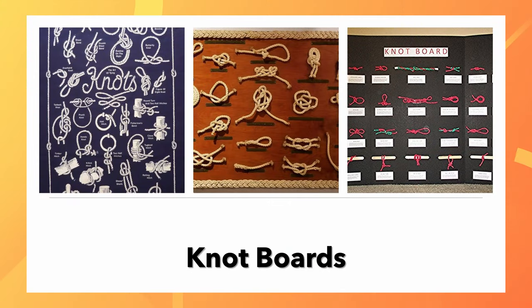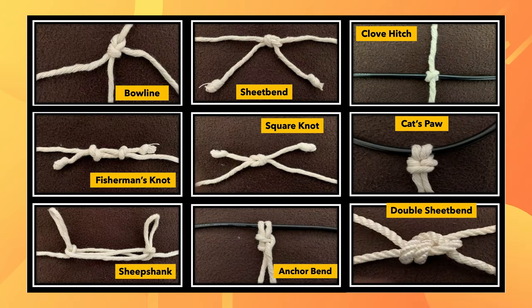There's actually a third part — theory, practical, and a third part which is also practical. It's asking you to do a knot board. What's a knot board? You can see the picture on the screen — that's what a knot board looks like. It looks a bit complicated, but don't worry. We have a different way of doing it where you can use your mobile phone. You do your 25 knots, take pictures of them, and put that on a collage — paste all those pictures on an A4 sheet, online or printed, and electronically show me the knots.